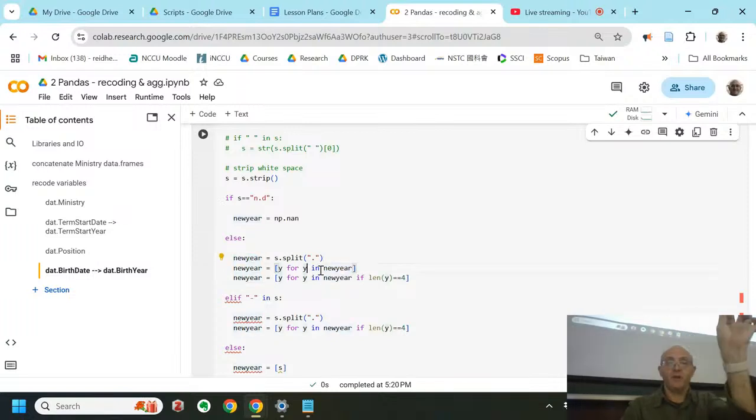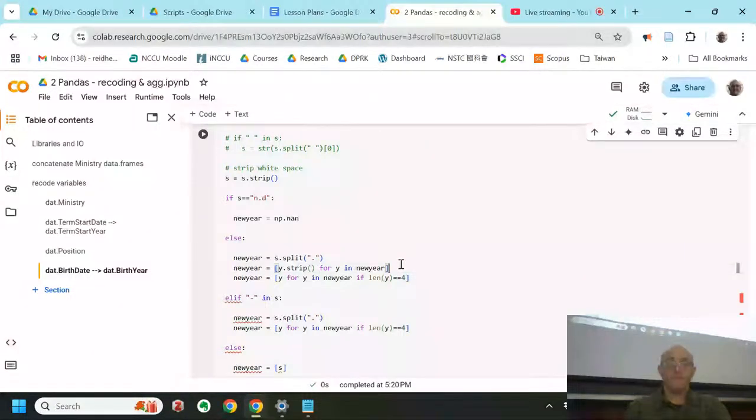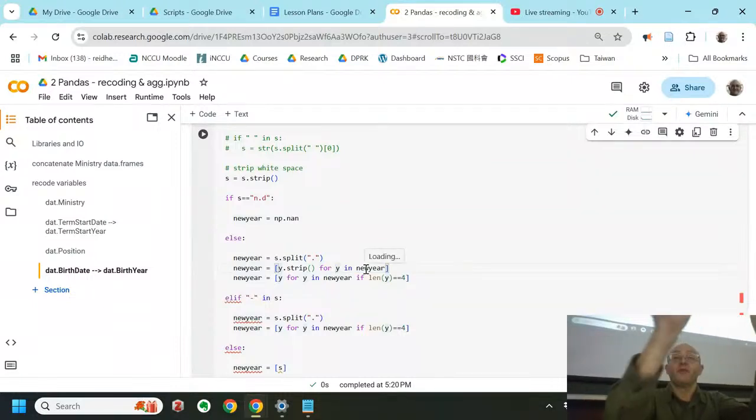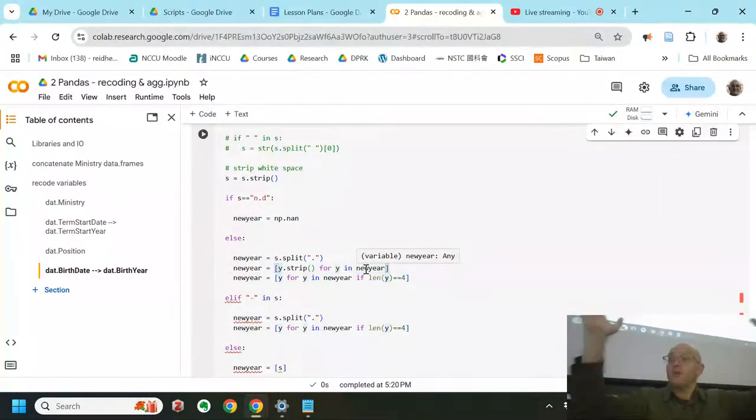Now for each value in new year, I'm going to strip white space. So inside of this list, new year is a list with 3 things. For each of those things in the list, strip any white space, right?